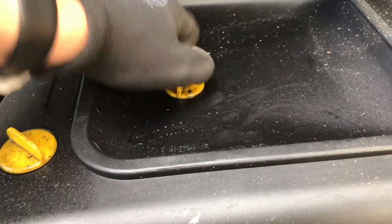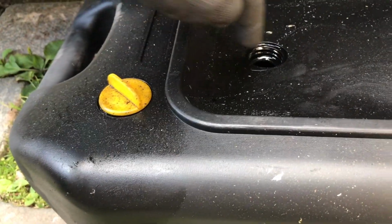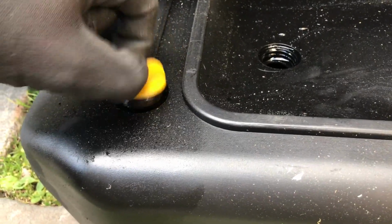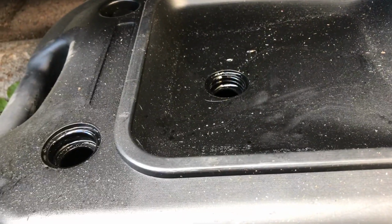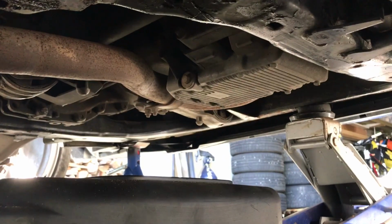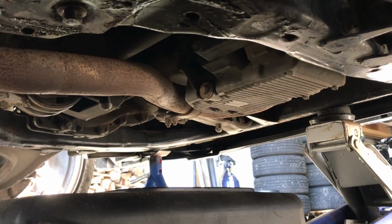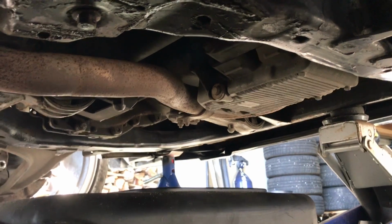Then we need to remove both of these things on the top, because if air is not able to vent out of this, it's not going to be able to get in there, and everything is going to overflow, which you don't want. And the oil pan is that big aluminium thing, as you can see there, and the bolt on the front is where you drain the oil.